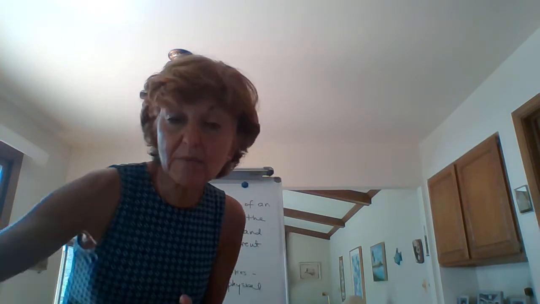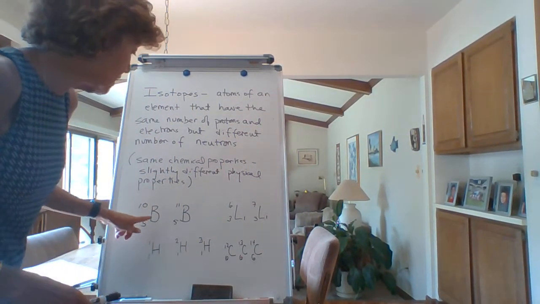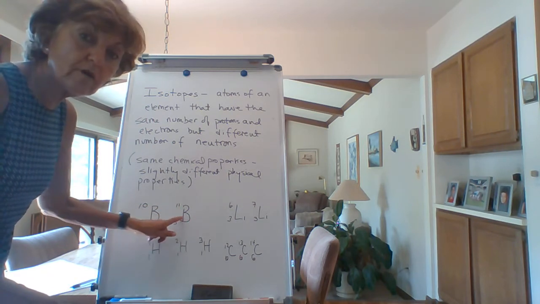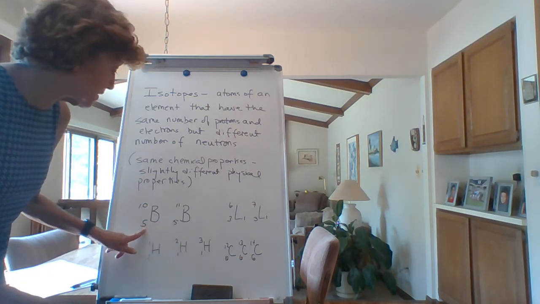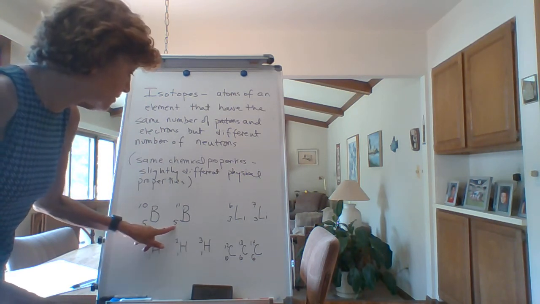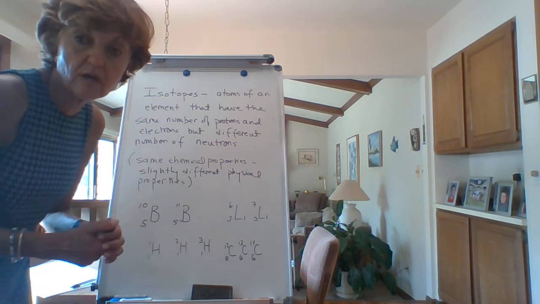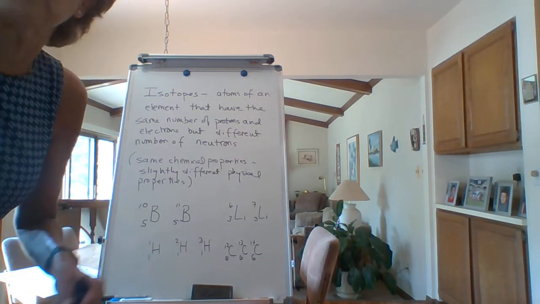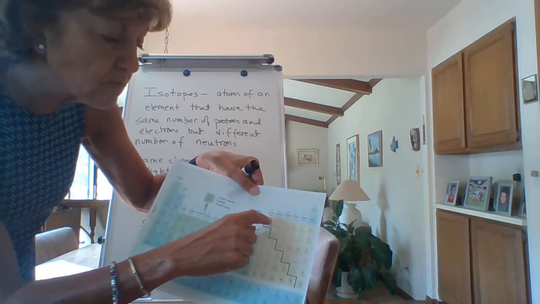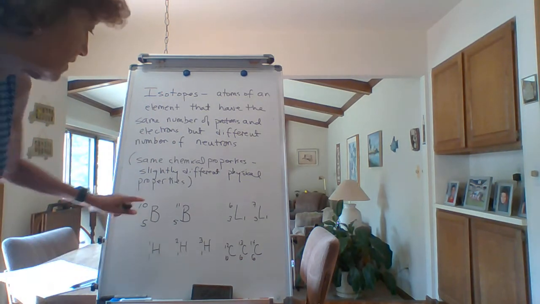Okay, let's talk about some examples of isotopes. And I have them down here. Can you see this? This is a boron, B and B, they're both borons. How do you know that they're the same element? Because they both have the number 5 here. 5 is the atomic number. Lower left hand corner, remember, of a nuclide symbol is the atomic number. If you look at the periodic table, you're going to see boron over here, and the number on top is a 5. Okay, and that's why the lower left is a 5.